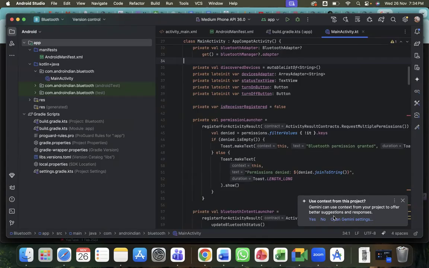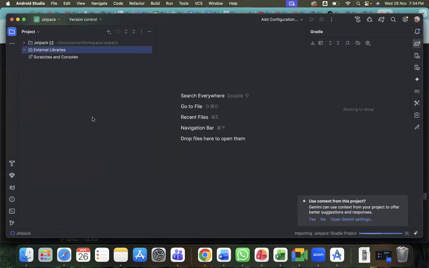Just we will see here. We'll wait and see now. That project is creating, right? So this is the project, it is creating here now.